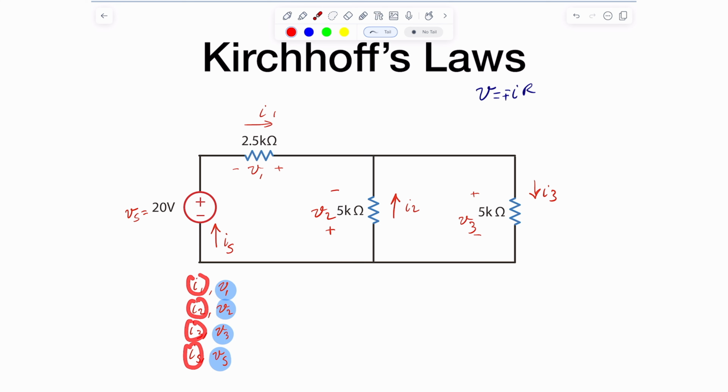So I need to write additional equations, because Ohm's law is not enough to write equations to figure out these 4. So I specifically need 4 more equations because I have 4 unknowns. KVL and KCL will come to the rescue and will help me write these equations, and by solving these equations, I'll be able to figure out all the I's and V's throughout the circuit.